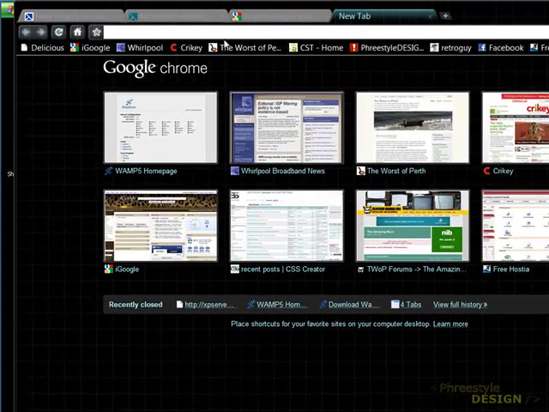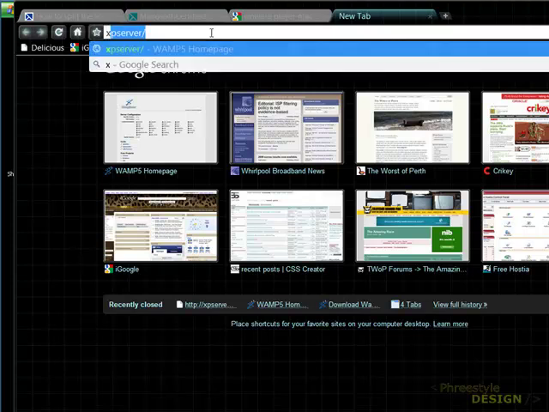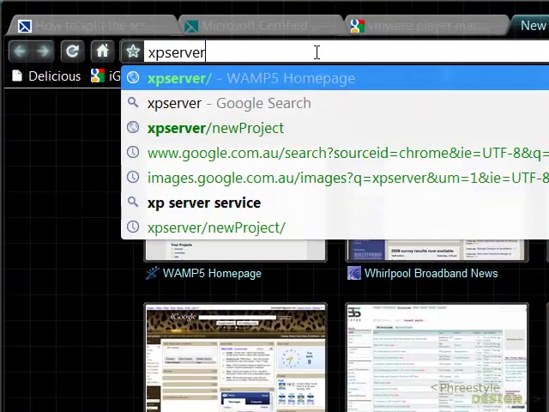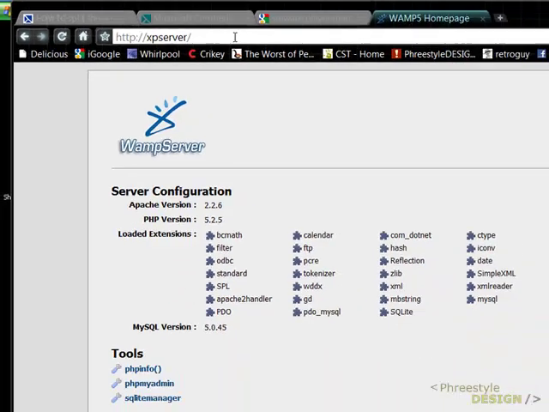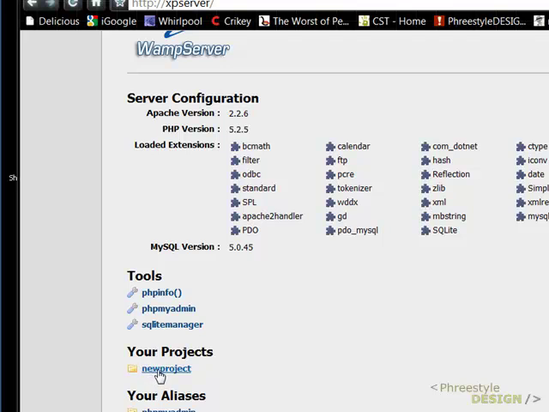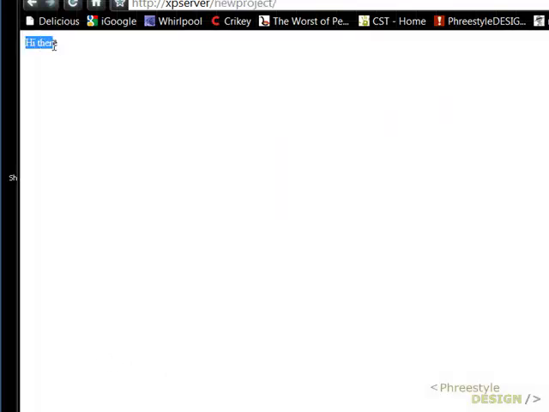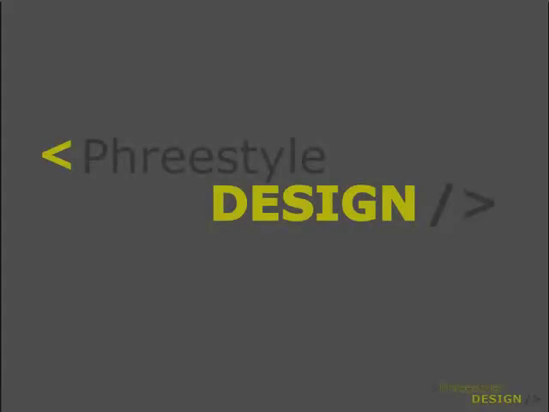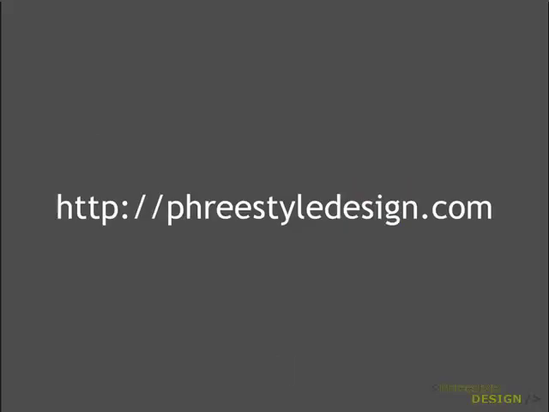So here we go, just drag my browser back. This is from my main machine, remember. I'm just going to type in XP server. There's our WAMP server. You can see there's a folder there now called new project. I'll click on that, and there we go. Hi there. So that's actually running, parsing PHP. So you could fill that up with any PHP code you like and be able to check that out in your browser from your main machine, and it effectively will be just replicating exactly as it would be on the web.